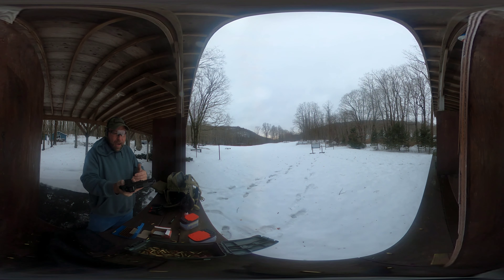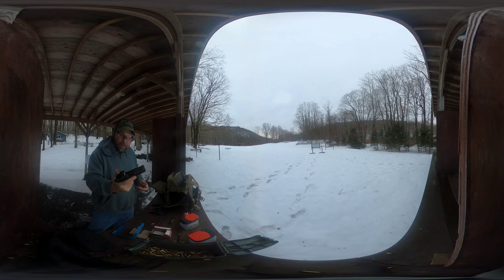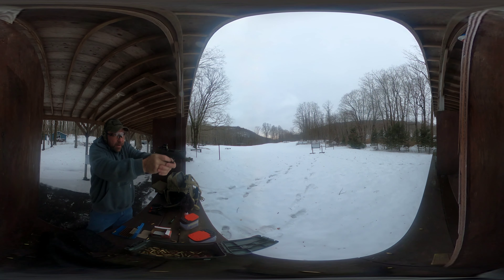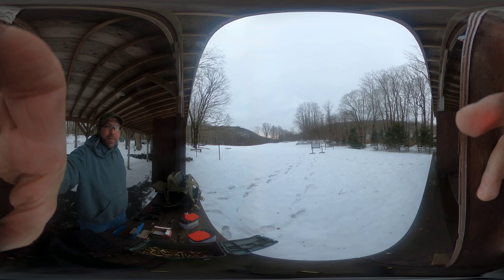The setup the way I have it right now, with the gas pedal and everything, I just love it. I might get an AXG grip module for it, either that or maybe the Icarus Precision, but that one's kind of weird. This thing just runs. As always, have fun and keep shooting.